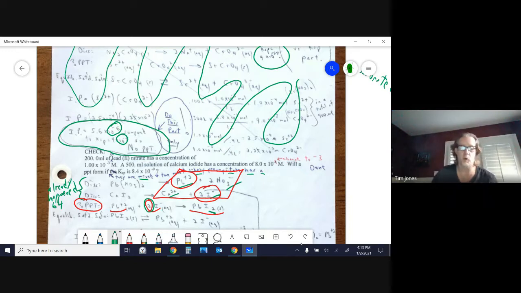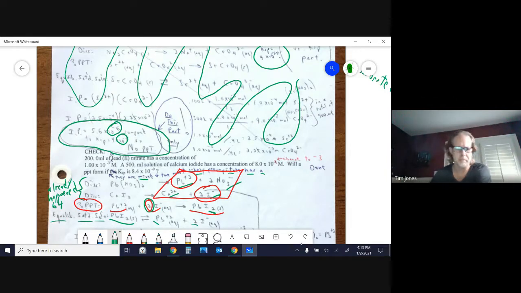Now, in order to analyze this, we want to use a KSP style equation. So you should write that out. This is the equation for a saturated solution at equilibrium. In this case, you put the solid on the left. This is assuming we do get the precipitate. So again, I still don't know if it's going to precipitate, but if it does, we will eventually end up with this equilibrium saturated solution with lead iodide. It'll be in equilibrium with the lead ion and the iodide ion.